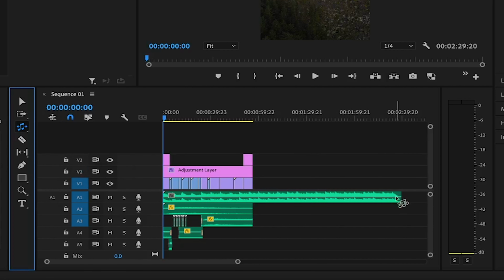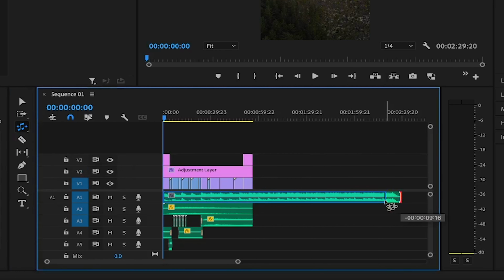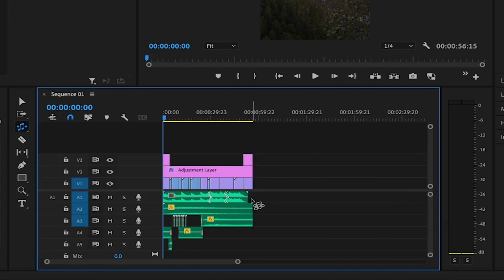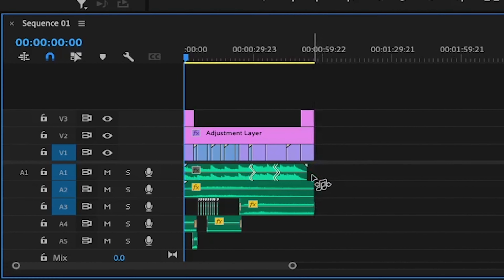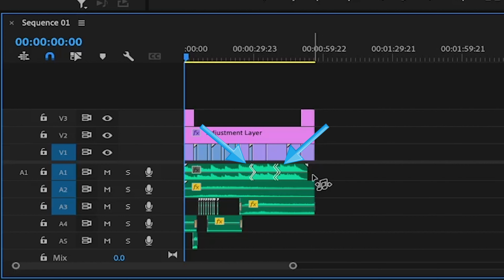And then you're just going to literally drag the music track to the duration that you need it to be. And in this case, we're shortening it. Then let go. And in literally 1 second, the clip analysis happened. You can even see where Premiere's cuts took place with those new lines on the music track.